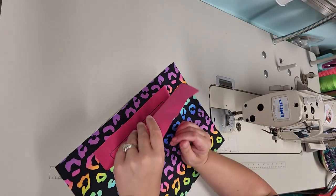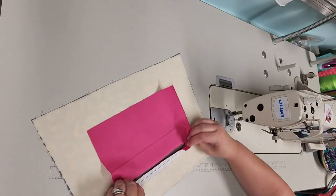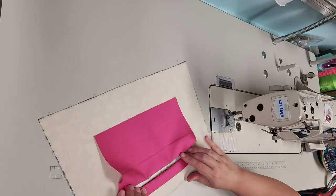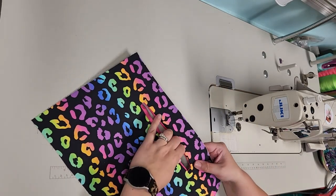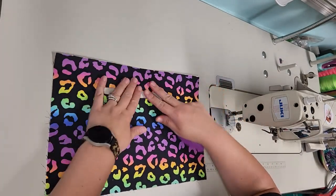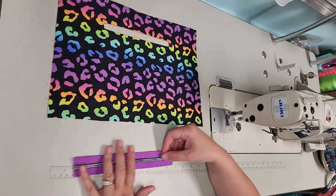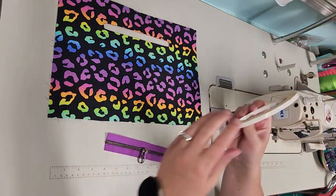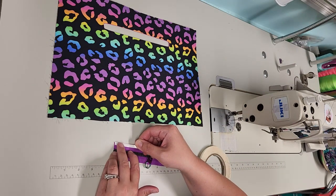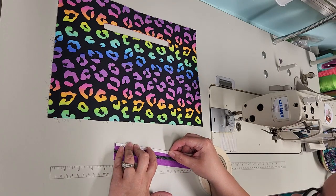So now I'm going to go to my ironing board and press the interior zipper pocket panel to the wrong side of the lining main as such, and I'll press it nice and flat so that you don't see any of that lining pocket. All right, so the pocket is pressed to the wrong side, nice and flat. We've got our zipper, which is 9 inches long. And I'm going to just take some of my 1/4 inch double-sided tape and run it directly along the edge of the zipper.